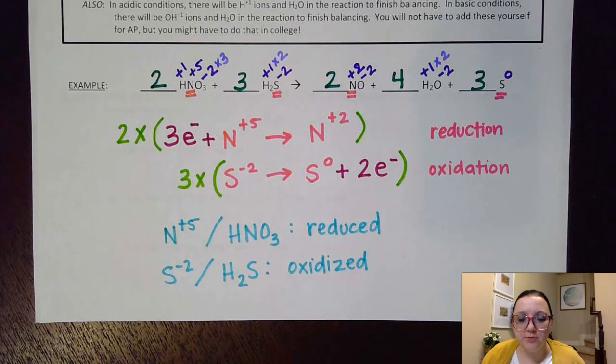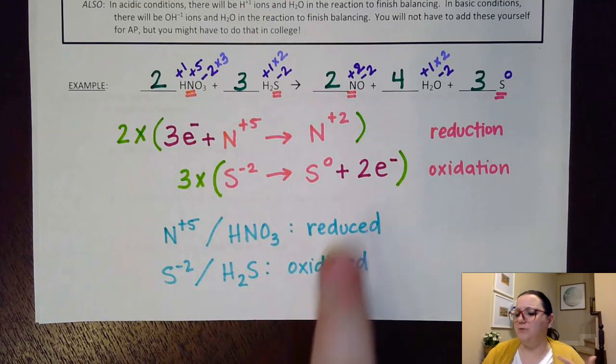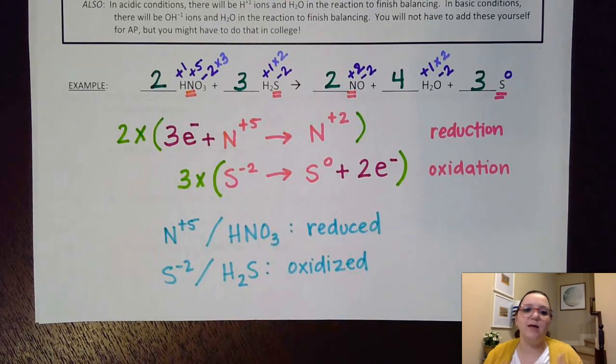All right, let's roll through some other ones. Now, I know some of you are looking at this and being like, hey, Marusik, I could have totally balanced this without doing this half reaction business. Like, why was that necessary? Well, I'll be honest with you. Yeah, could you have balanced this one the old school way? Sure, but I'm going to warn you, that is not always possible. Let's look at one where that would not have been possible.